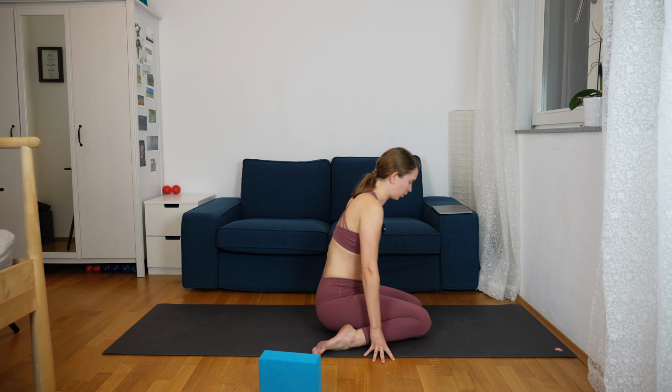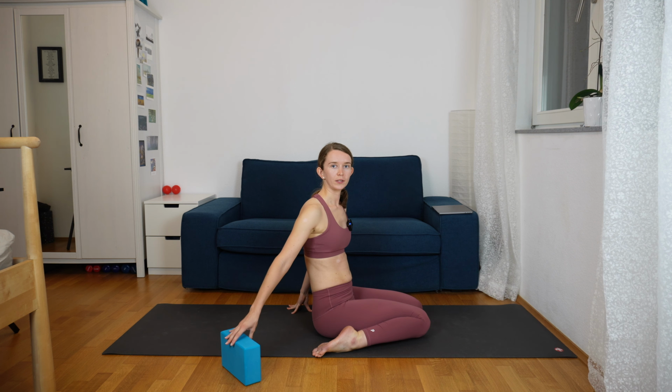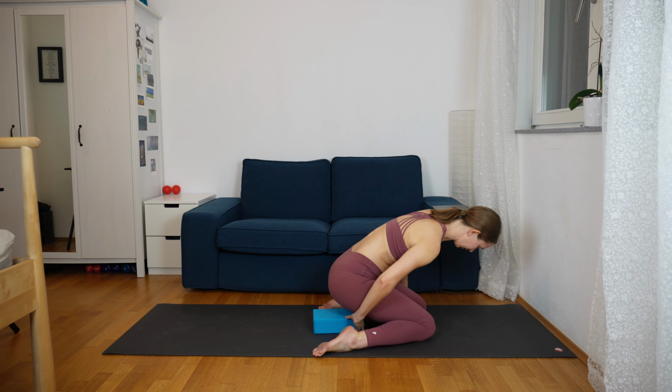So open your feet wider than your knees and just sit in between them. If this is not accessible for you, grab a block and place it under your hips and sit down. So you have options here. You can either stay here, having a back bend, or if you want, you can lie down, come to your elbows, stay here, or lie down completely. And 3 breaths in this pose. It's a very demanding pose for the quads and for the back. And then slowly come up, remove the block.